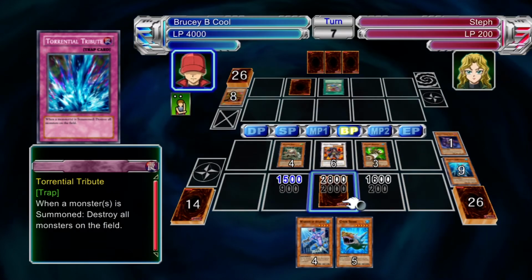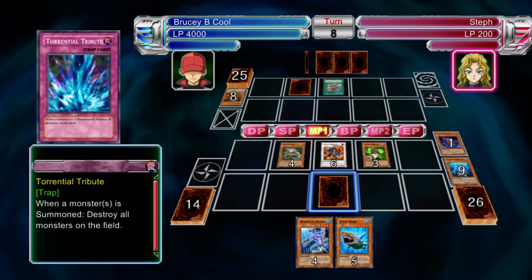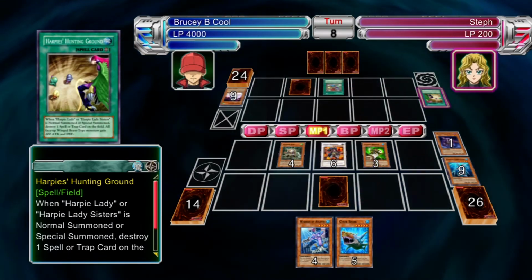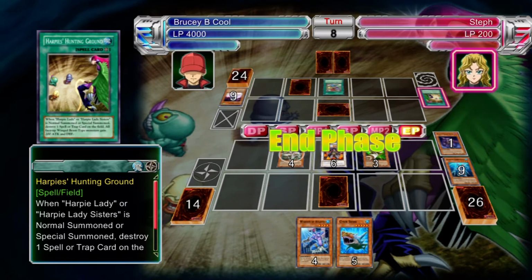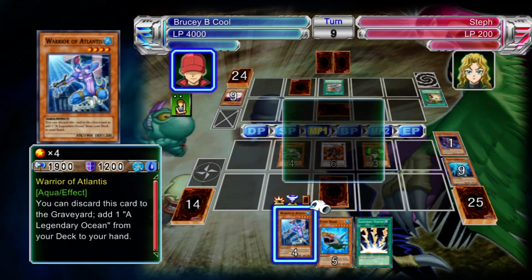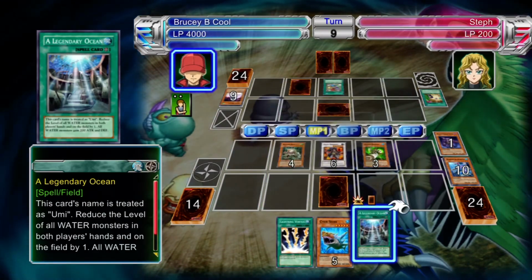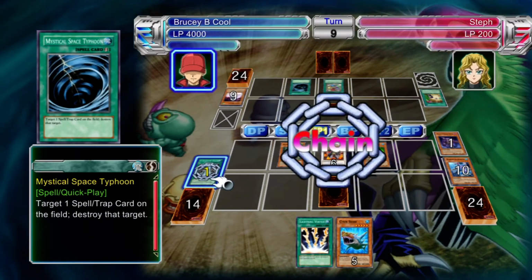One little combo to watch out for, which she's never done, but she can do, is summon Mist Valley Falcon, return Swords of Revealing Light back up to the hand, and then replay it. Very rare that she's going to do that. Other cards she has, she's got a Mirror Force, a Solemn Judgment, Torrential Tribute for the traps. Now, although she runs a fair amount of traps, I would still be very hesitant playing Royal Decree, because all she's got to do is get Harpie's Hunting Ground out, summon a Harpie, and then destroy a Royal Decree. So be very careful what continuous cards you play. Be very careful. Even for removal decks, you've got to be careful of Macrocosmos and stuff like that.